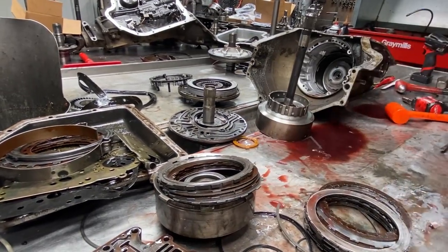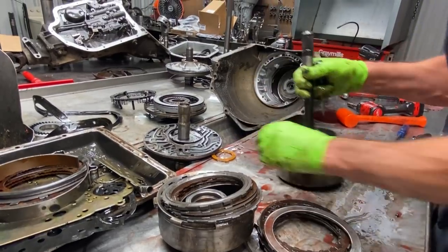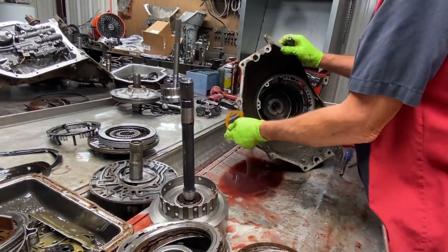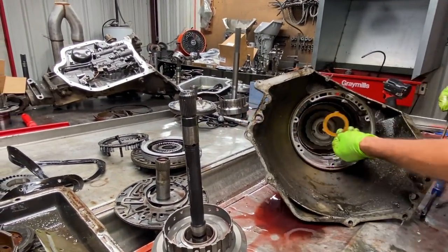I was showing a customer that came in yesterday the same thing. That's how I had them there, so simple. You can see your 3-tab washer that sits down in here on top of the planet, right here.